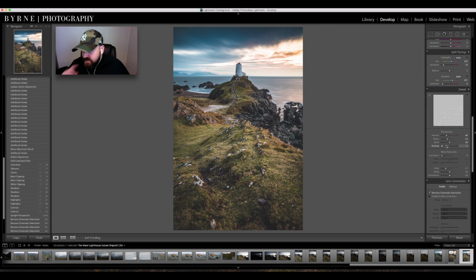And now the masking, which is always crucial for this part, because at the moment the amount of sharpening it's using, and the radius and the detail, it's done the whole image. So I don't really want detail in the sky, because the more detail and sharpening you put in there, the more noise it's going to give. So now if I press mask and press the Alt key, it's completely white.